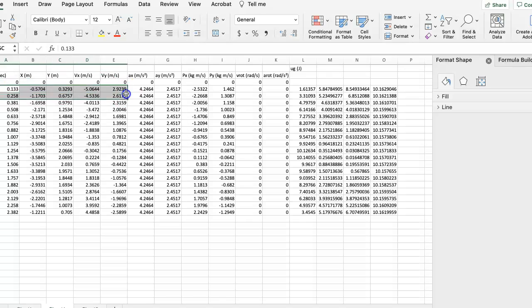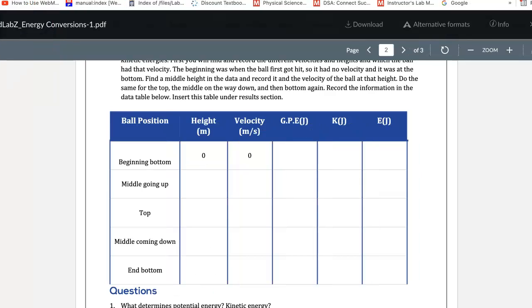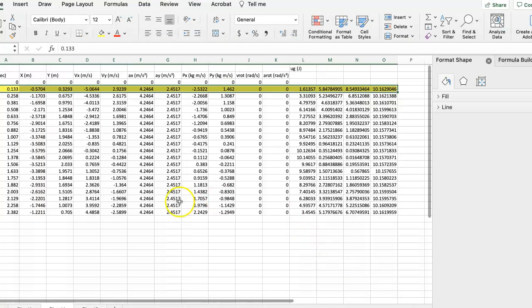This is my first value that is going to be in the table. This is the first one. Then you're going to copy just the values that are needed. For example, here it is talking about the height, the y, the velocity after calculating from the x and y, the gravitational, the kinetic, and E.